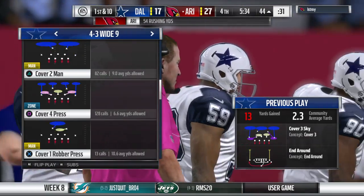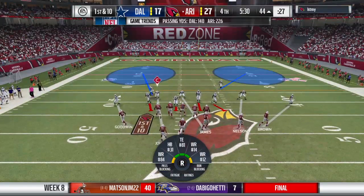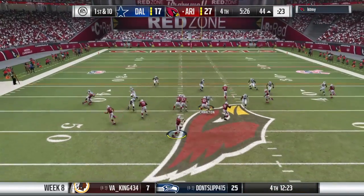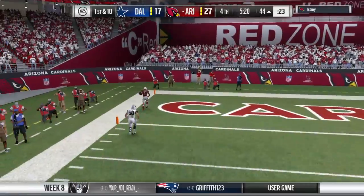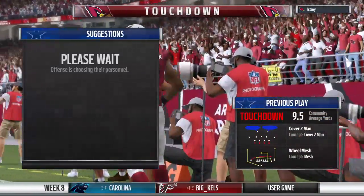Well, that play looks familiar because we saw them working on it in practice this week. And for a lineman trying to block on this play, they love when they get the defense moving in one direction, and when they try and change directions, it's a lot easier to pick them up and ward them off. He's going to loft one deep left side here. And that is caught. Touchdown, Cardinals.